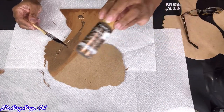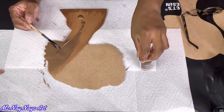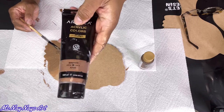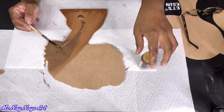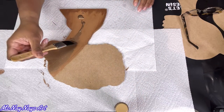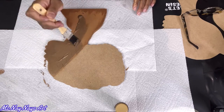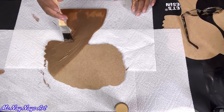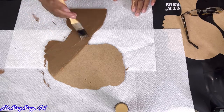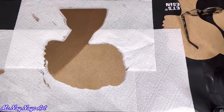Okay, so here it is. I'm using the DecoArt Rich Espresso. As you can see there, the color is a little dark, because you can still see some of this paint on there. And like I said, the Arteza bronze is a beautiful paint. It's just that the paint was old and it was not spreading the way that I wanted to. I needed it to be a smooth process, and the paint wasn't smooth at all. It was really thick and it was leaving a lot of lines, so that's the reason why I switched.